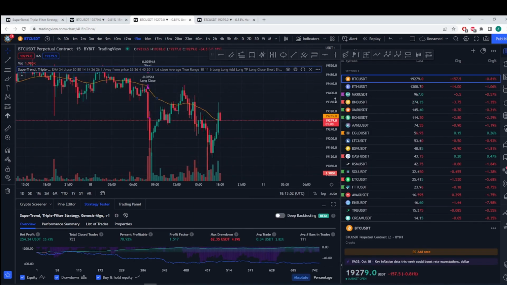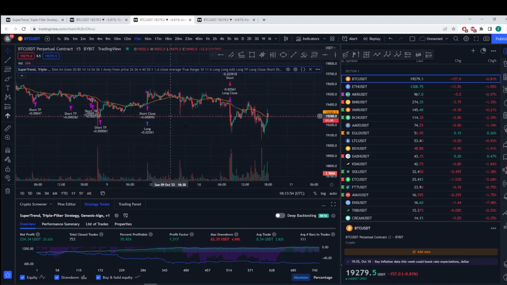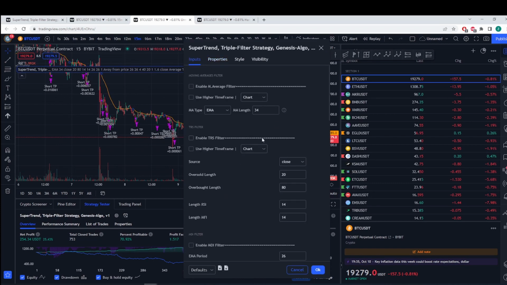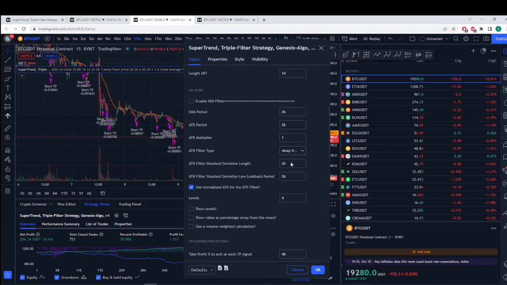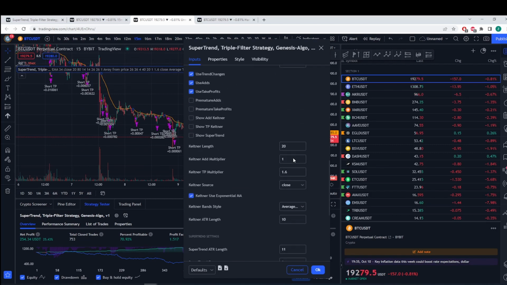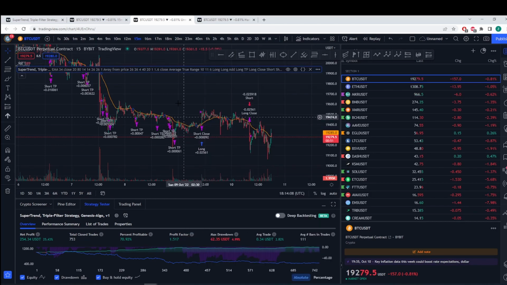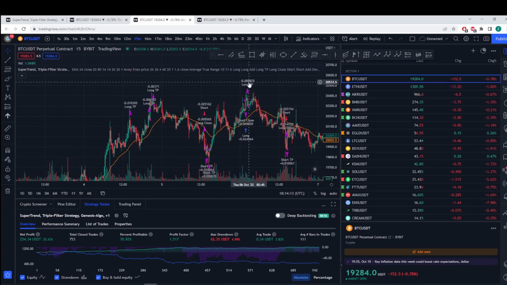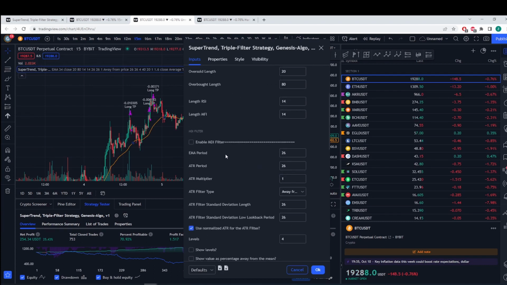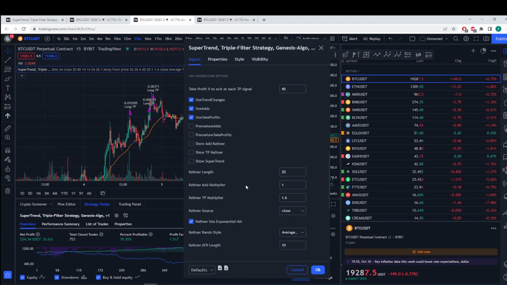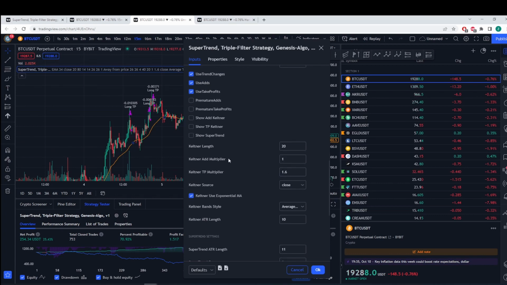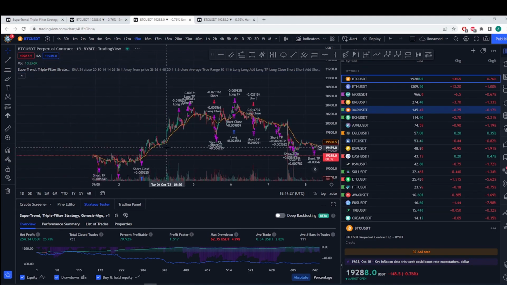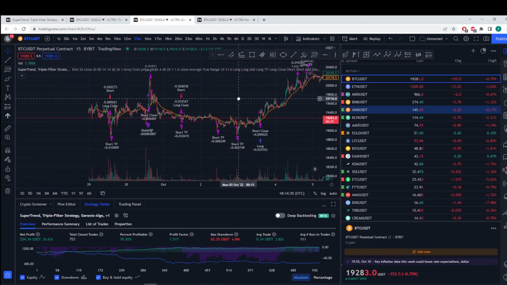So let's go back to our 15-minute time frame, which we are in right now. Just make sure I didn't change any settings here. Anyway, it doesn't really make any difference. I just wanted to show you guys that whenever we have an add, did I change anything for the add signals? Okay, I don't see any adds right now, so let me just quickly try to find one on the screen.